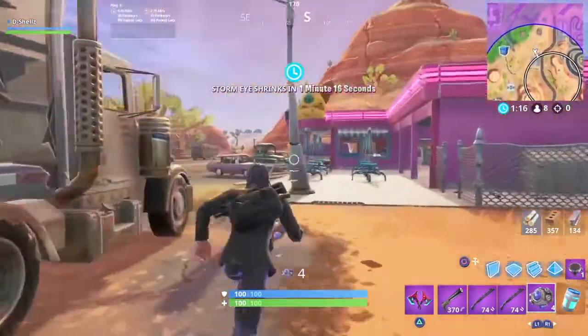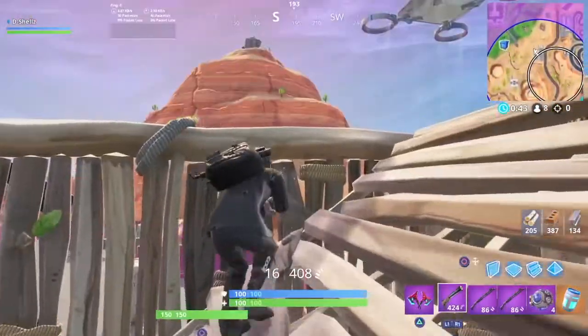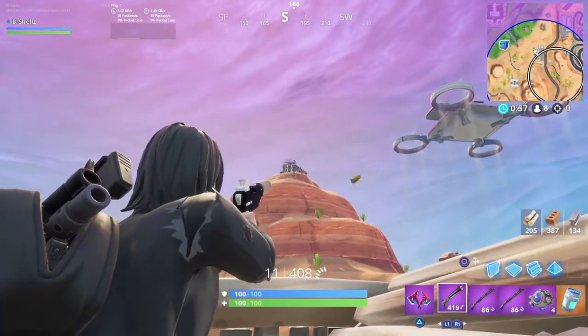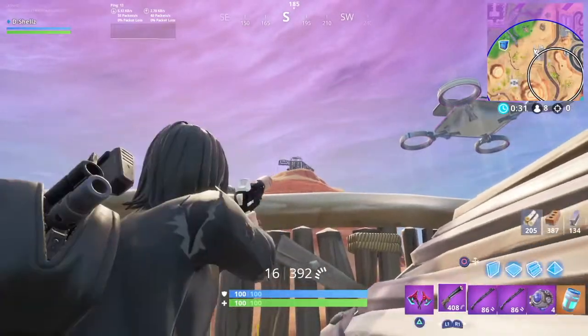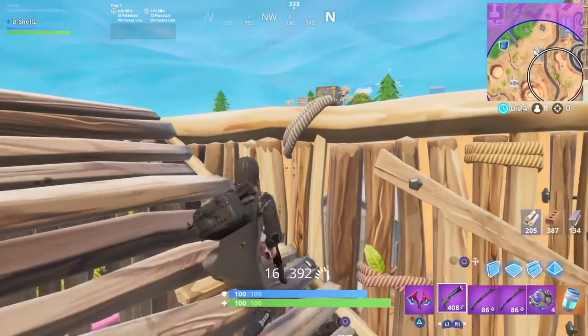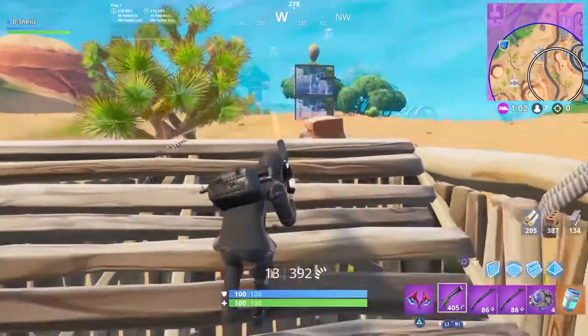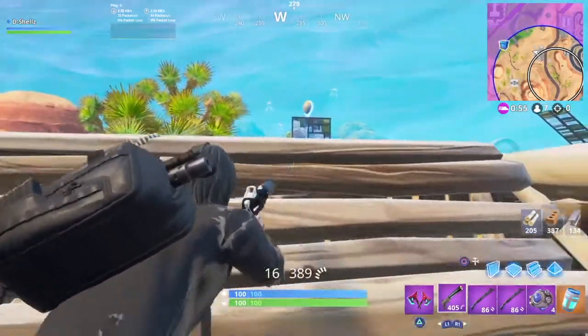Yeet. Get myself out there. Oh wait, Scarlet's in really bad shape right now. What? I actually hit someone? What? I actually got a headshot on one of the guys up there. He's got a sniper. How? What? Yeah, that's right, guys.